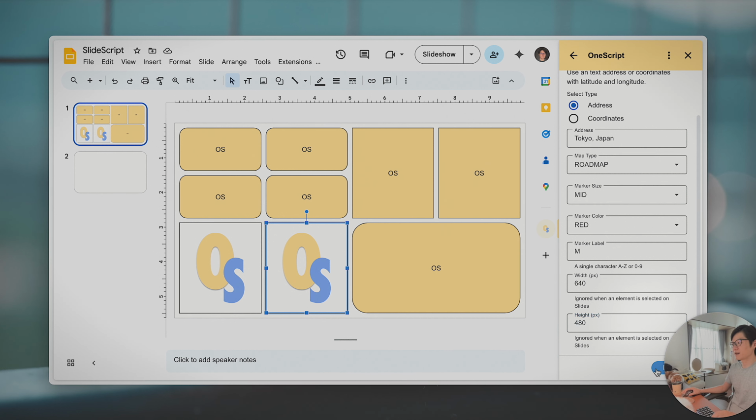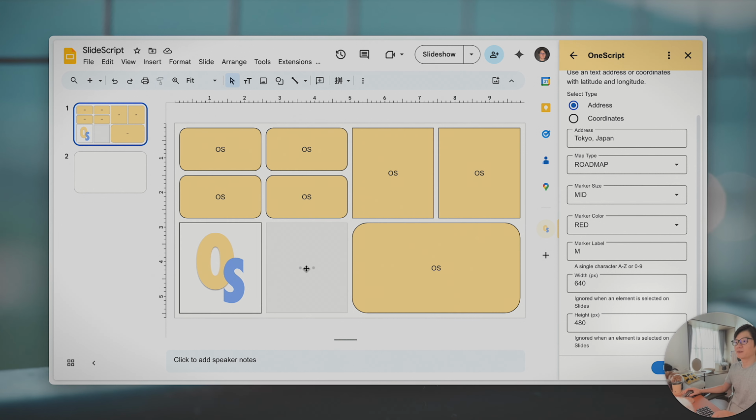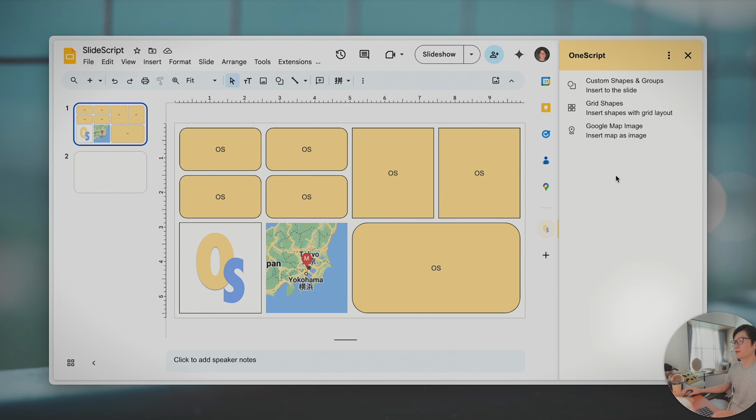Okay, so this time, I'm trying to insert, and then you will see replace it. And the aspect ratio is using this as a reference, so this is almost perfect insert for this map. Okay, so I think that's all the features we have so far in this add-on.